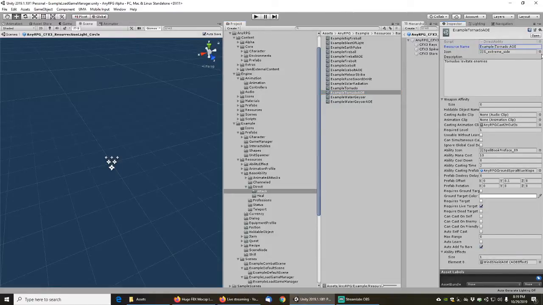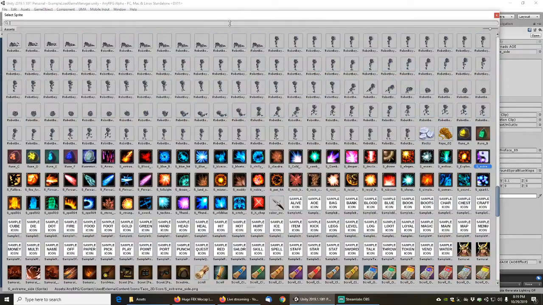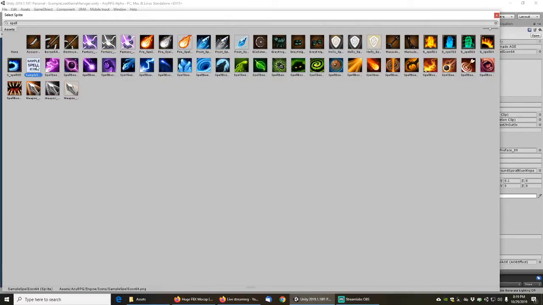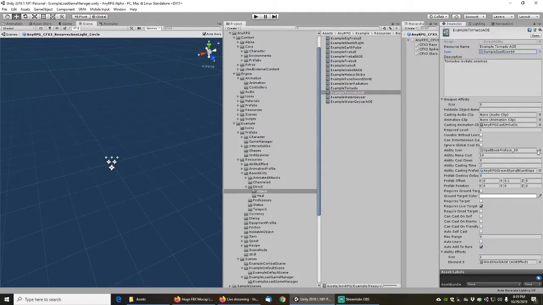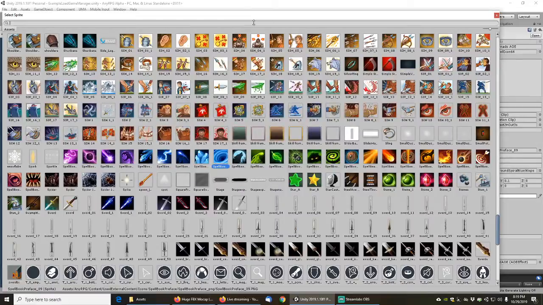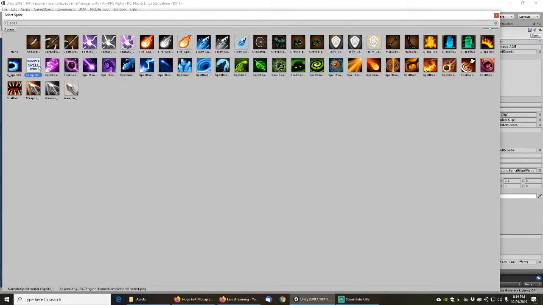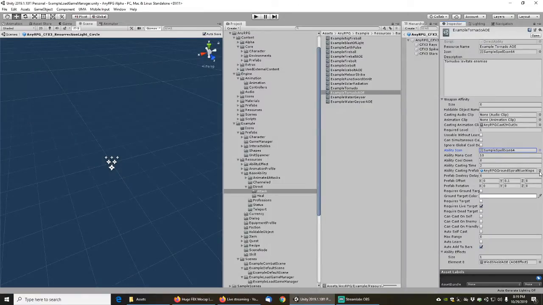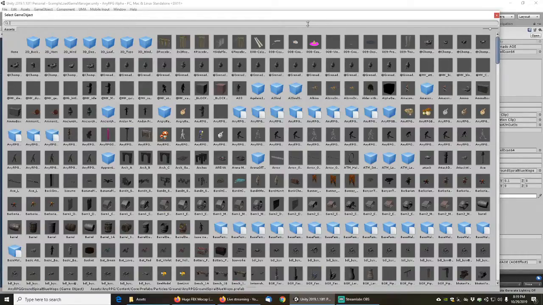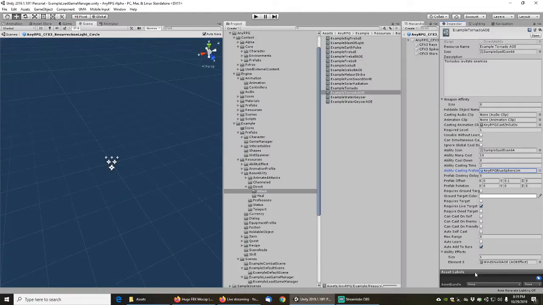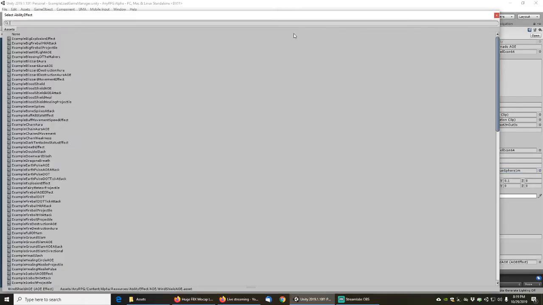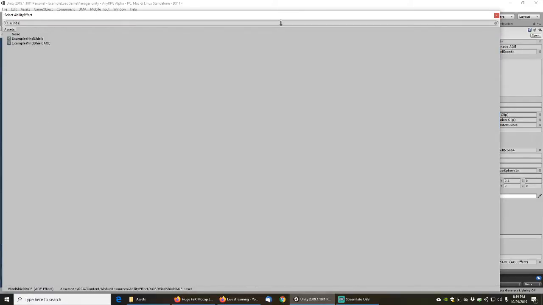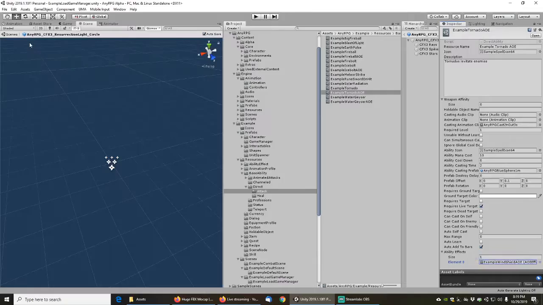Tornado AoE, and this can just be spell icon. Blue wisps is blue sphere, and wind shield AoE just gets replaced with its example version.